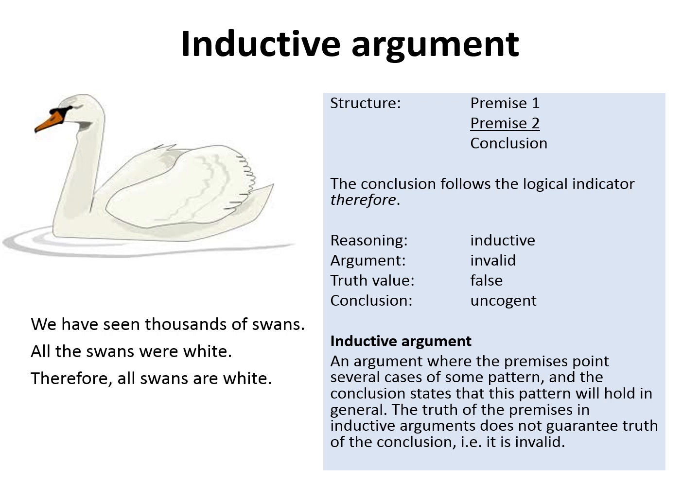The first premise: we've seen thousands of swans. So here the particular case is a large group of swans, thousands. But the conclusion is all swans, which is the universal case. So here we're generalizing from a small group to something else, in this case, the large group itself. Let's look at the reasoning. It's inductive. Why? Because we're going from a particular case. When you make a generalization from a particular case, we're using inductive reasoning. This argument's invalid because it's not deductive. Only deductive arguments can be valid.